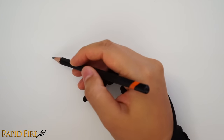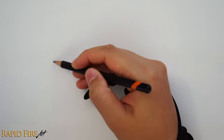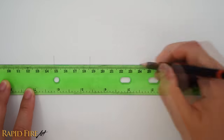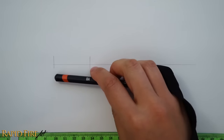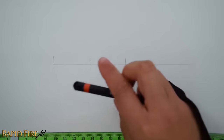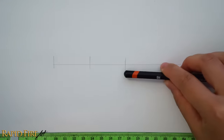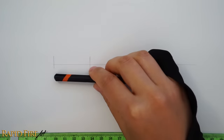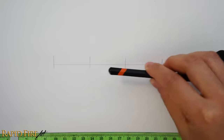Let's draw some guidelines first. You'll want to use an HB pencil with light pressure. First decide on the size you want for the left eye and then draw two ticks on the left side of your sketchbook. Use a ruler to draw a horizontal line through both ticks and extend it to the right side of the page. Now measure the space you made for the left eye and then triplicate it. You can use your pencil and your finger as a measurement tool. Here I'm doing a final check to make sure I didn't mess up.